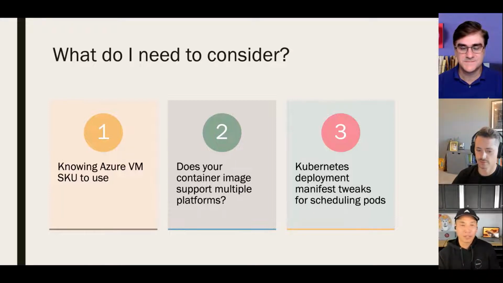So, especially in the context of using this on Azure Kubernetes servers, number one thing I want you to pick up on is the SKU. Selecting the right SKU for the deployment. Number two is making sure that your container image supports that multi-platform architecture. And number three, there are a few best practices around your Kubernetes deployment manifest that you should also worry about. And after that, it should be pretty smooth.